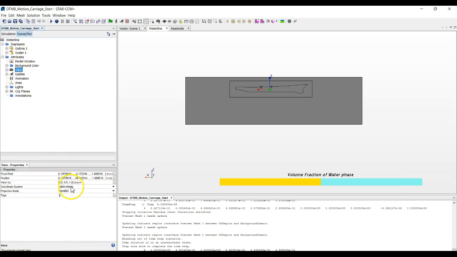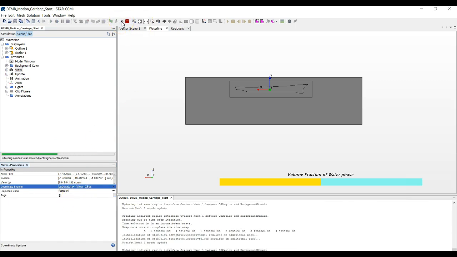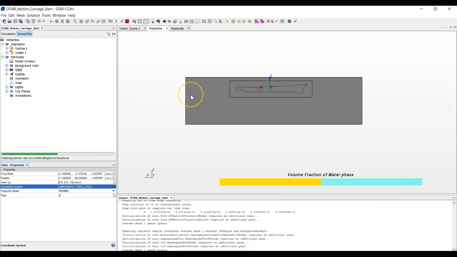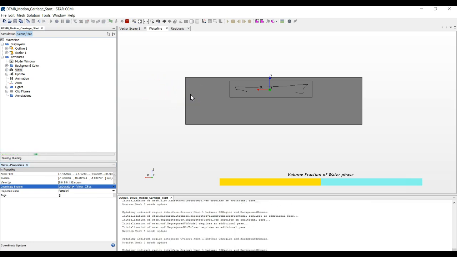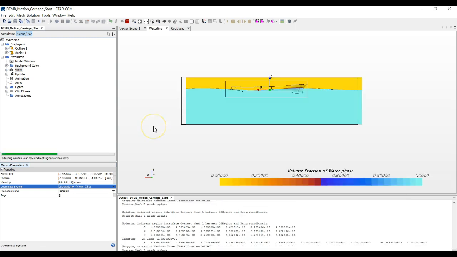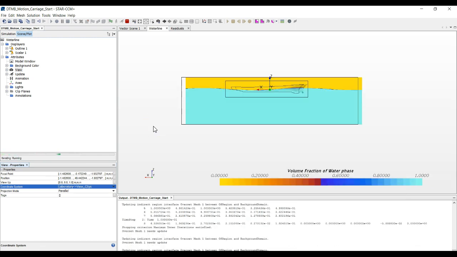The reason that we don't select the body coordinate system of the DFBI body is that we only want the camera to follow the X translation and not the heave and pitch of the vessel, as would be present with the DFBI body coordinate system. As we can see, both regions are translating from their original position indicated by the outline.